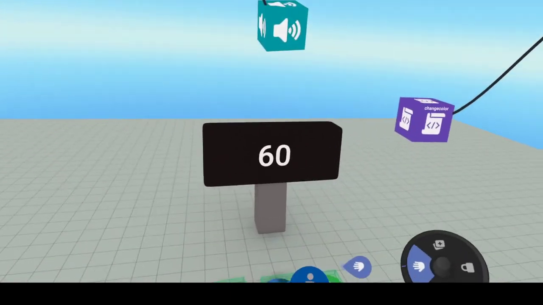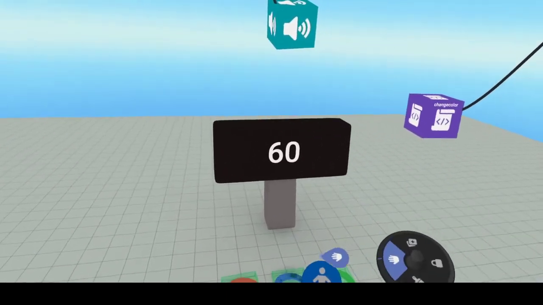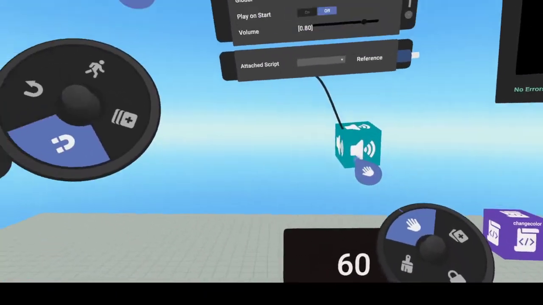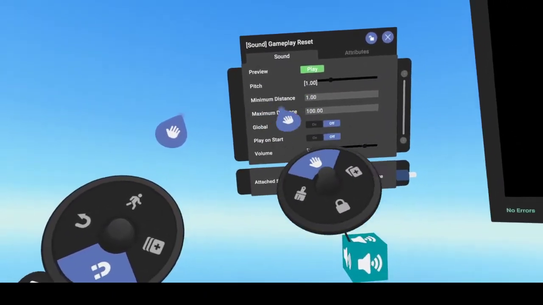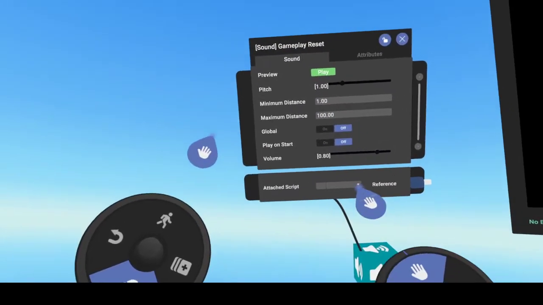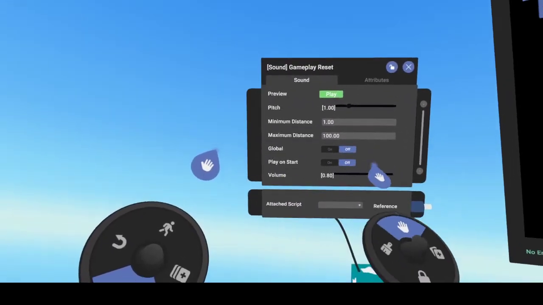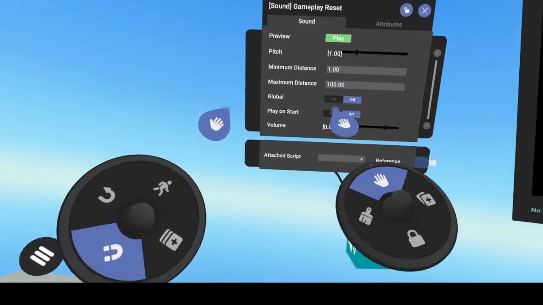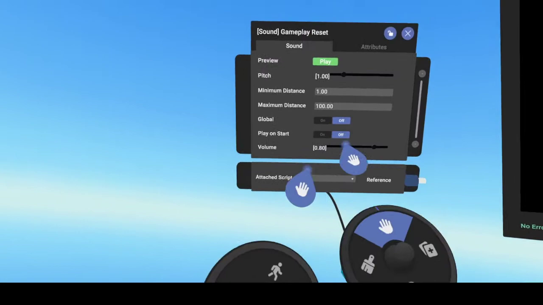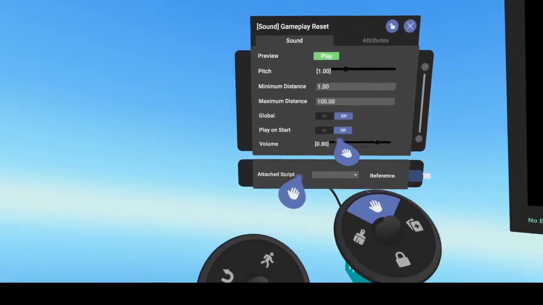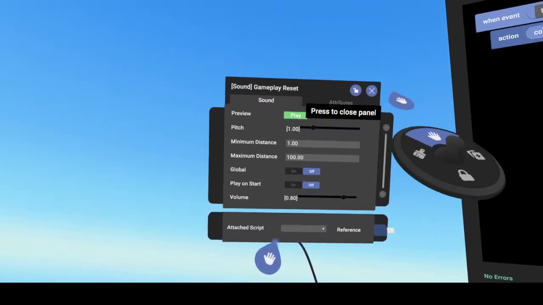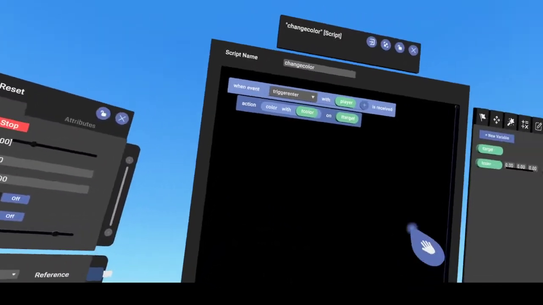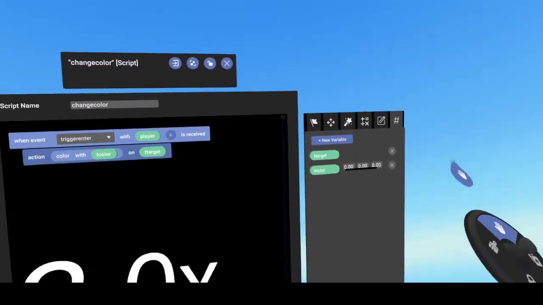Distance is a really cool variable. If there are multiple players in this scene, you have to be near this to hear it, wherever I place the sound cube. I can specify the range and volume and everything. We're not going to play it on start because if I switch it to global, it would ignore these values and everyone would hear the sound. But we want it to play only when the script tells it to. I can preview it. Okay. Fine.